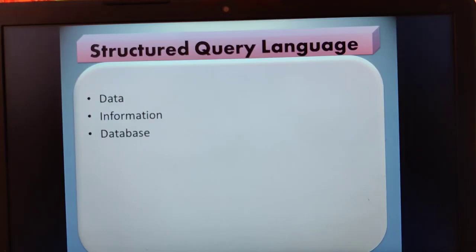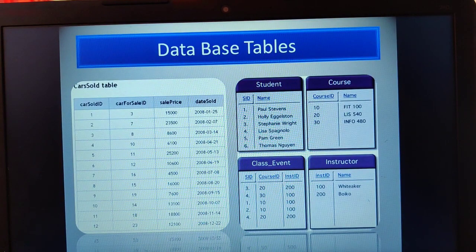Now I'll show you. These are the tables. Before the table we have a terminology known as the file. So what is a file? A file is a basic unit of storage in a computer system. The file is any kind of large collection of related data. Usually in our computer systems we store the data in terms of files. So what is a file? It's a large collection of related data.